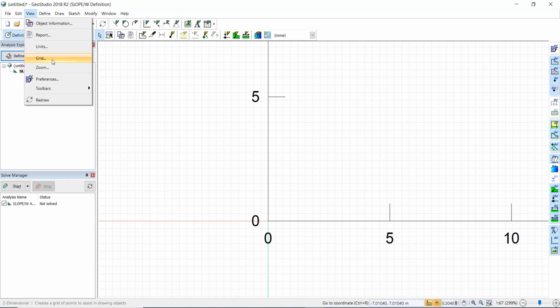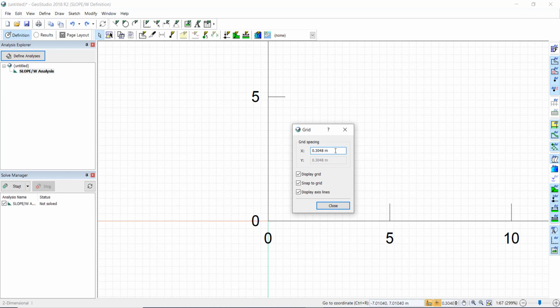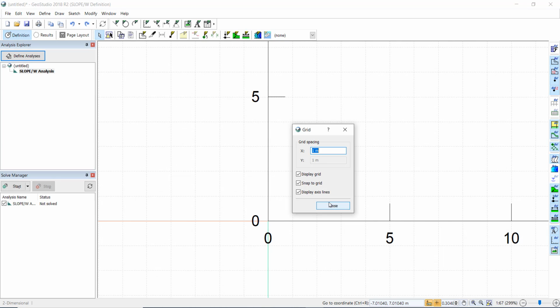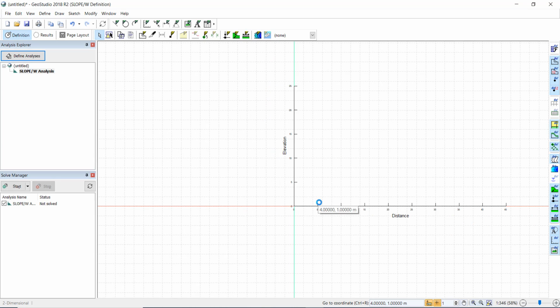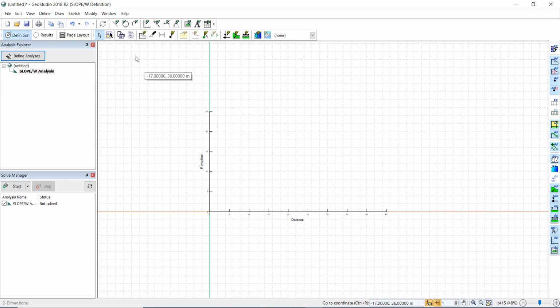And I will go here to grids, and X will be 1. And now I can draw easily.